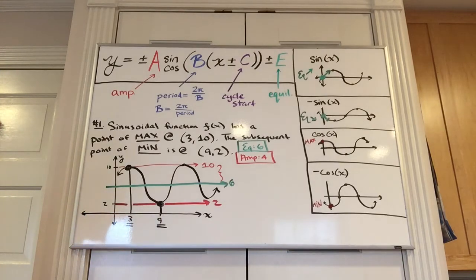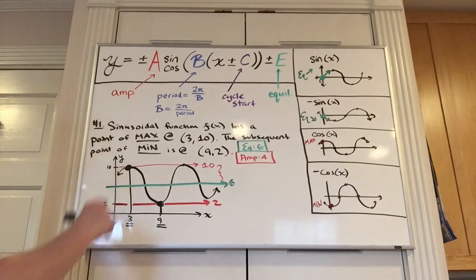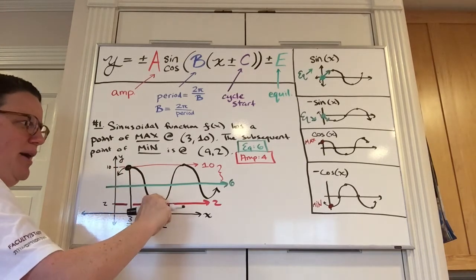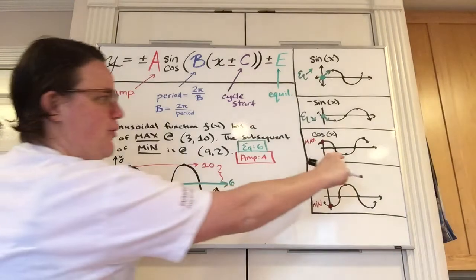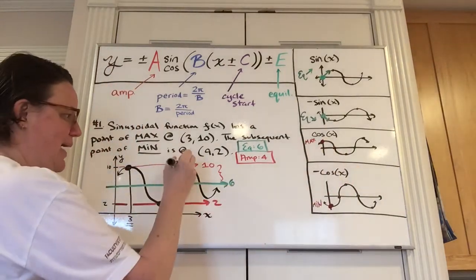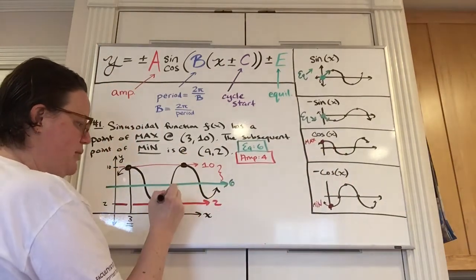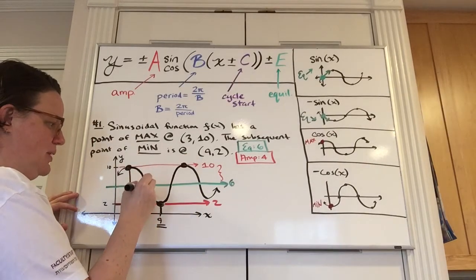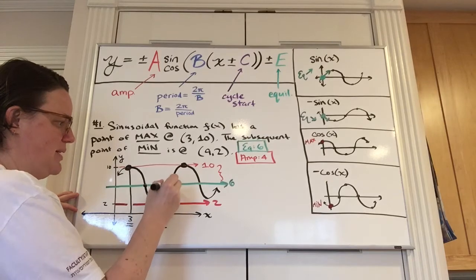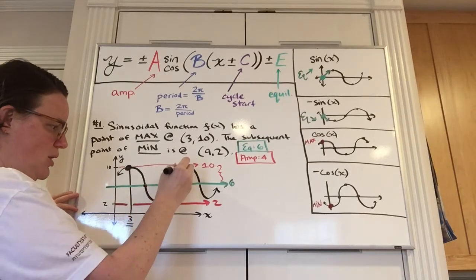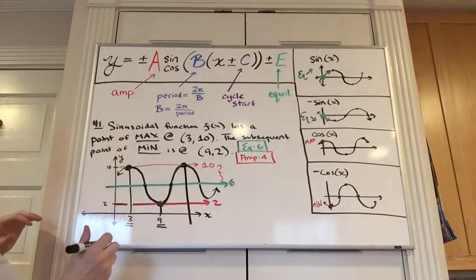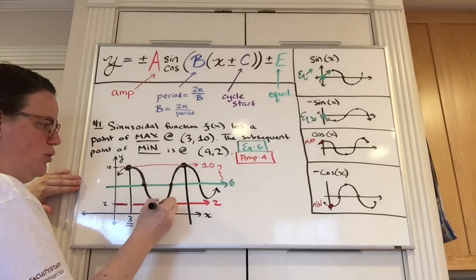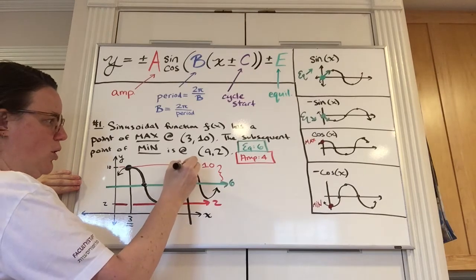What I want to point out is that's not a full period. It's not a full cycle, because I don't yet see the graph repeating itself. I've basically gone from the top to the bottom. To finish out a full cosine cycle, I would need to get back to the top. Like I would say that when the graph starts repeating itself, when you've gone from the top to the middle to the bottom, back to the middle, back to the top, this would be 1 full cycle. This would be 1 full period, because you see that you have 1, 2, 3, 4 quadrants.